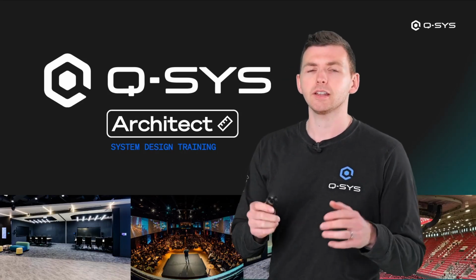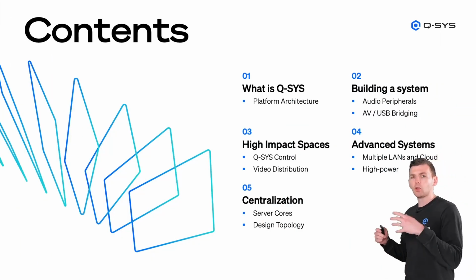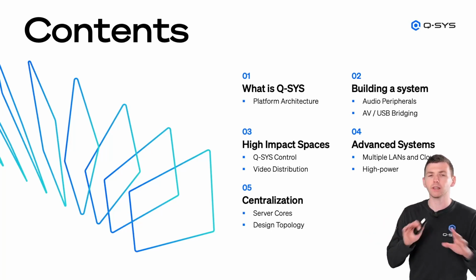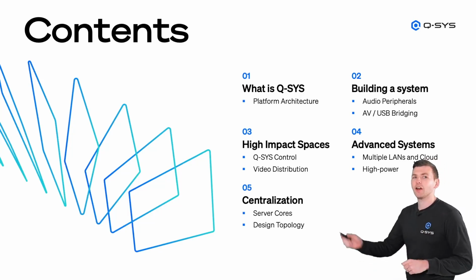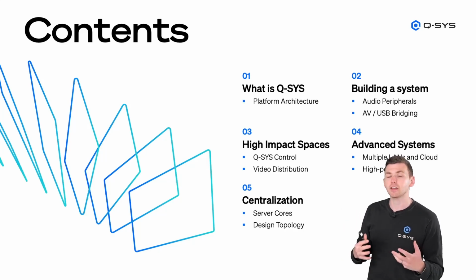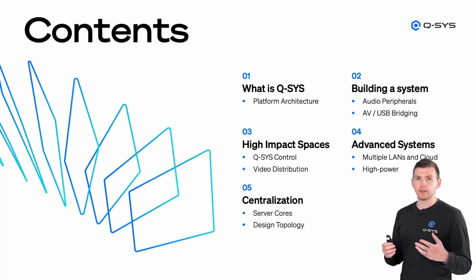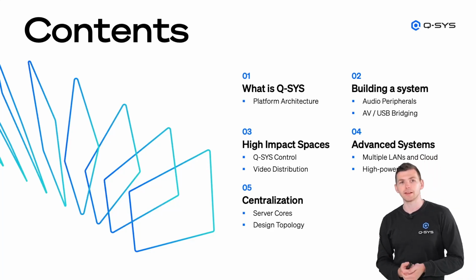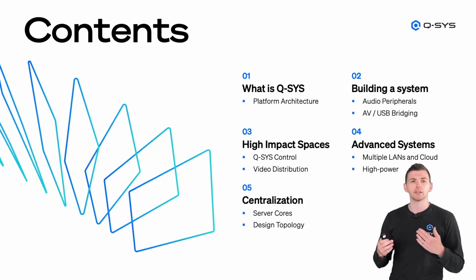Now let's firstly look at the table of contents and let's look at what we're actually going to be covering here. So we're going to start off with a look at what is Q-SYS. So if you're completely new to Q-SYS, don't worry about it. You are in the right place, okay? We're going to start off up here just learning about the entire Q-SYS platform from a high level and seeing how it fundamentally is quite different to a number of other AV technologies that are out there. And we're going to see how that's going to make things very easy to design, easy to deploy, and to maintain.